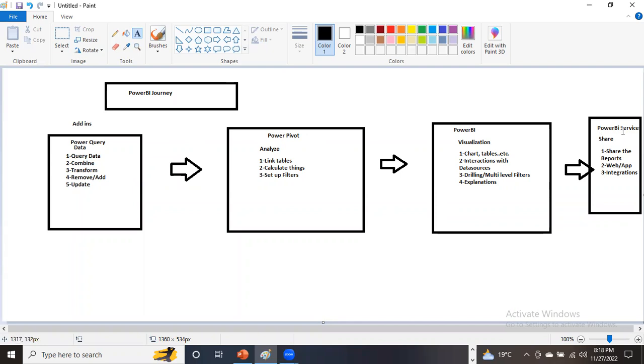And now after that, the Power BI services has come into the picture. Earlier, it was not in the Power Query or Power Pivot. That was completely part of your Excel add-ins only. For the Power Pivot and the Power Query, you were able to use these add-ins in Excel only. In Excel, you have to add those add-ins, and then only you can use them. Is it clear? Is the Power BI journey clear to everyone? Any doubt till here?